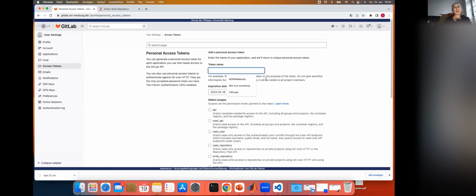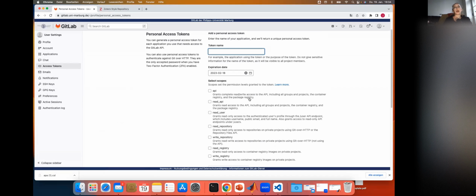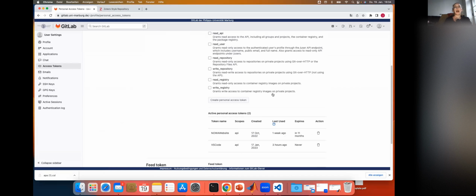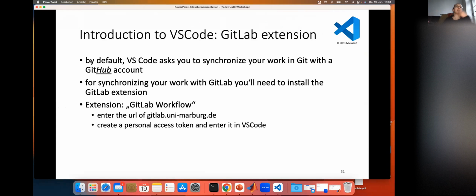So you just give it a name. For example, I gave mine the name VS Code. I put in, yes, I grant complete read and write access to this API, and created it, copied it, and placed it here in Visual Studio Code when I was asked to. And this way I can just synchronize the work I do with GitLab.